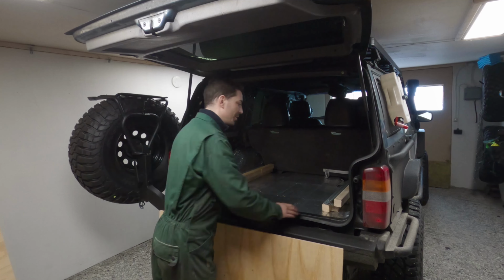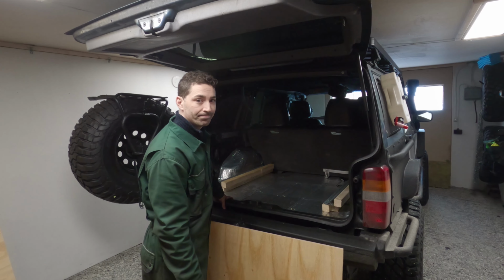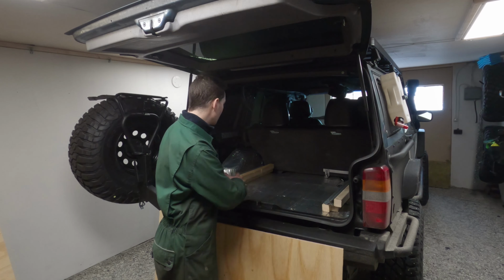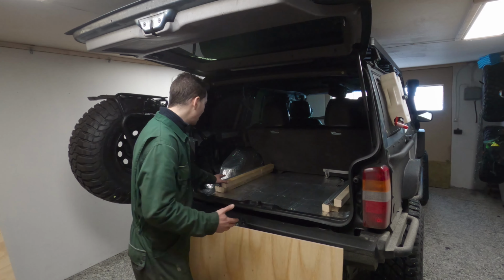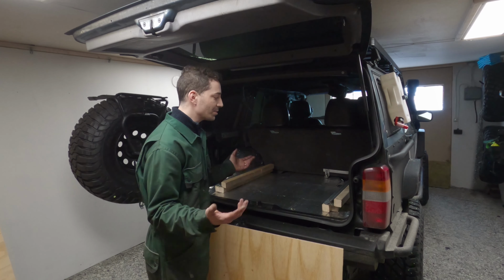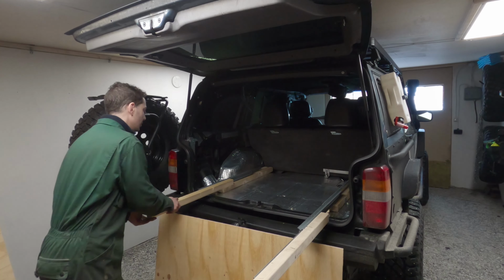I've made the other runner and I've put it in place. So both runners are just there, and it looks okay, but it's not finished yet. You know, you've got to give me some credit. I tried to mirror the runners, but they're both exactly the same. So you can't have this piece of wood on the inside on this side here, because they only open one way. When you flip them around, it's identical, obviously. But this one comes out like that. This one comes out like that.